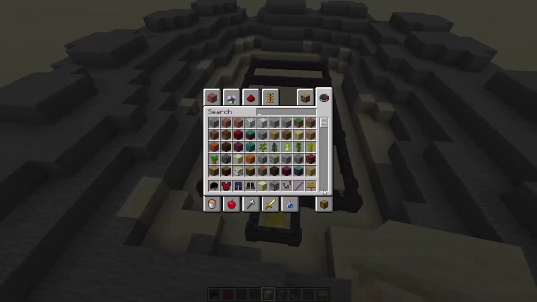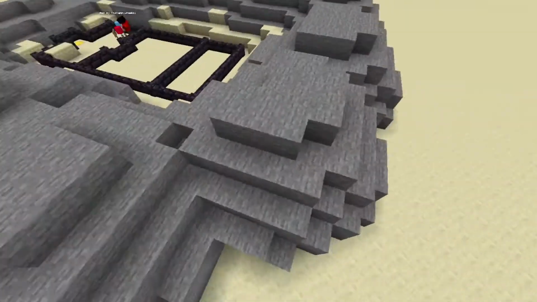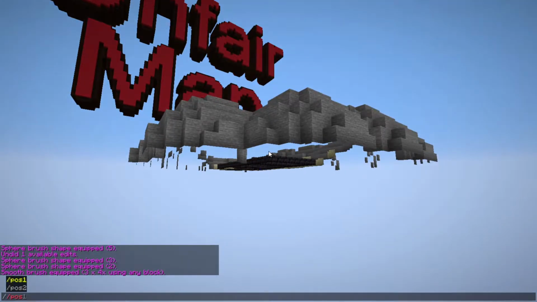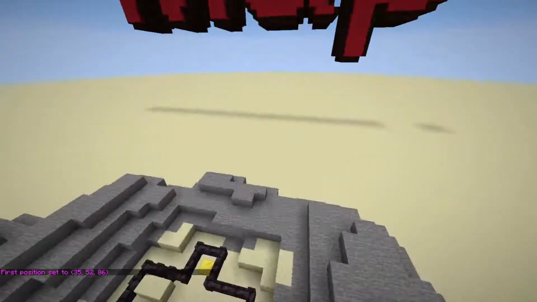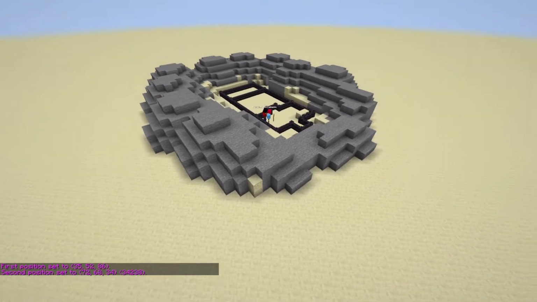So what we're going to do is we are actually just going to make this desert themed. So we're going to go into spectator mode using F3+N, and we're going to go and grab some coordinates. So //pos1 for position 1, and then we're going to go over to the other side, make sure we've got all of the map in, and go //pos2, just like that.